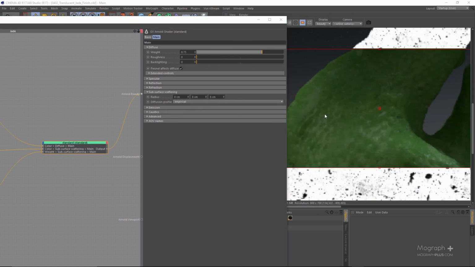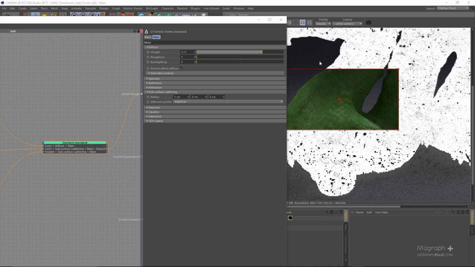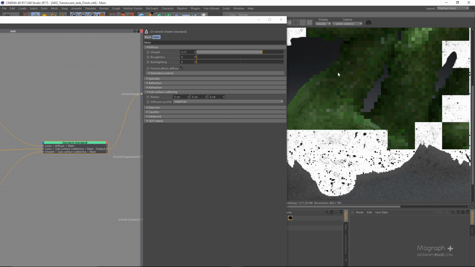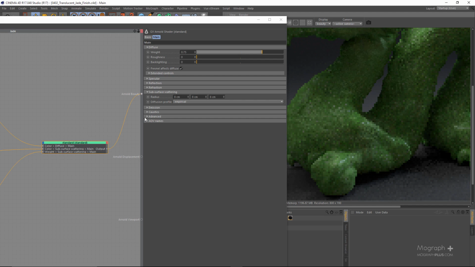Okay, so that's what we're having, and it doesn't have to be that effective really. We're just trying to add some little details here and there to make the shader a bit more realistic. Maybe these white spots are just a bit too much really, but let's just see what we're going to have in the entire IPR, and I'll be back just to work on the specular weight and roughness and add some unevenness to them too.